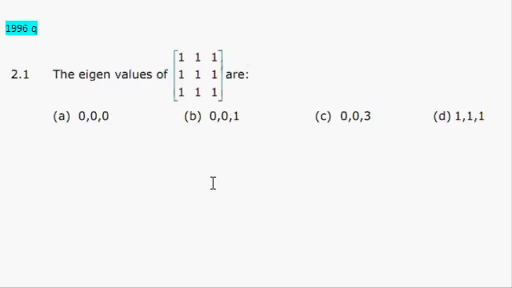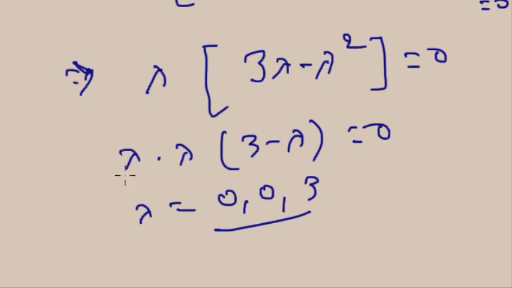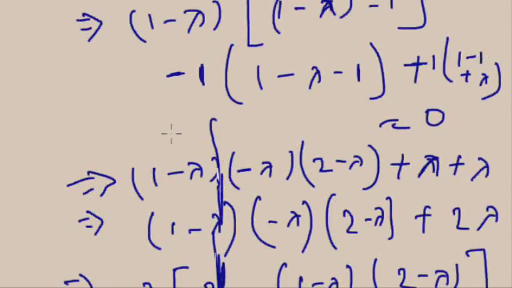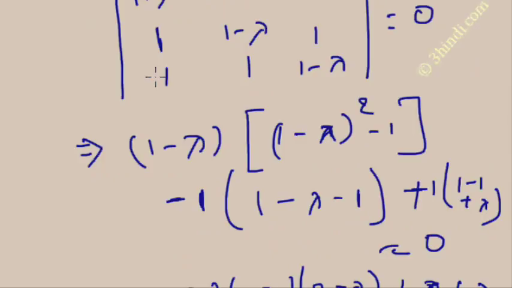So suppose this is the solution: if lambda is an eigenvalue, then 1 by lambda is also an eigenvalue. But that will happen only if this is an orthogonal matrix. But this is not an orthogonal matrix, so this solution will not be correct. So the correct solution is out of these two options, this one remains. So this is the solution. This is the easy way, but you can go through this method: you just find the lambda by solving this equation.